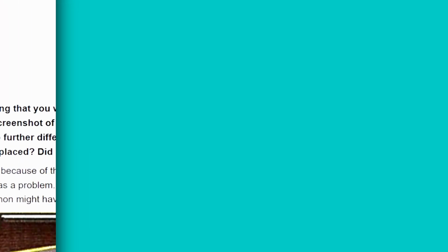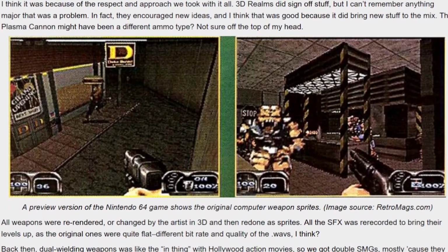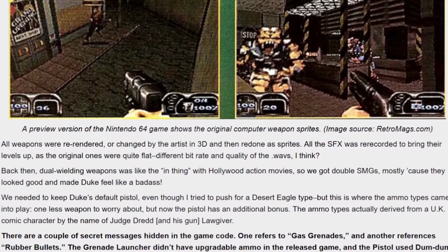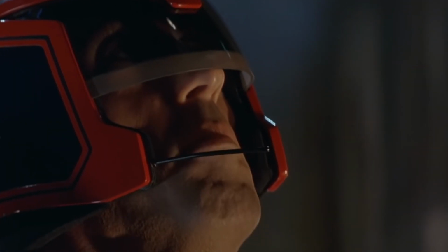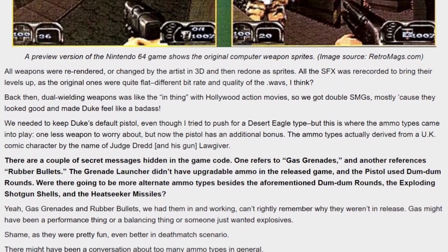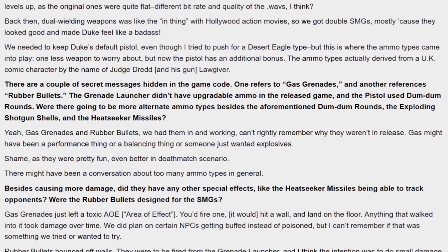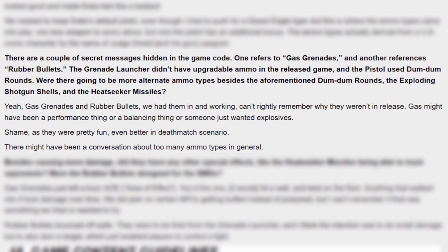In this interview I found on NintendoPlayer.com, Nick Dry, a credited artist on Duke 64, said the different ammo types were inspired by comic book character Judge Dredd. I am the law! In the code for the game exists mention to some scrapped ammo types, namely gas grenades and rubber bullets. In the same interview, he states that he can't remember why they were cut, but was likely down to performance, balancing, or there just being too many ammo types in general.